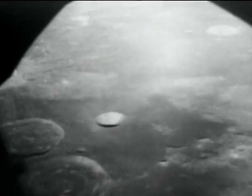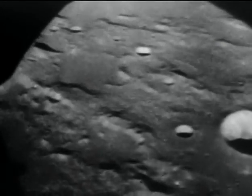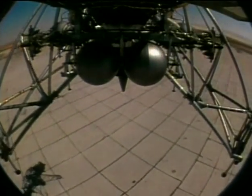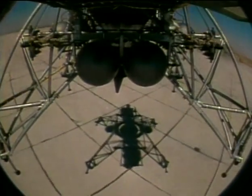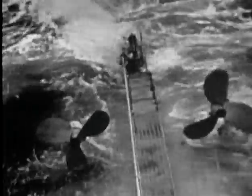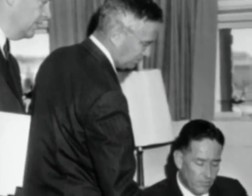But the world is now mesmerized by the space race. NASA has its sights set on a moon landing by the end of the 1960s. But Grumman Aerospace, while building the lunar landing module for Apollo 11, is also venturing into deep-sea exploration. Hearing of Piccard's submarine, Grumman immediately agrees to finance construction. Total cost, $2.5 million.